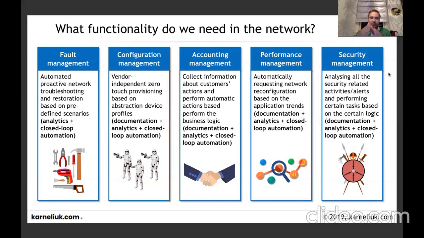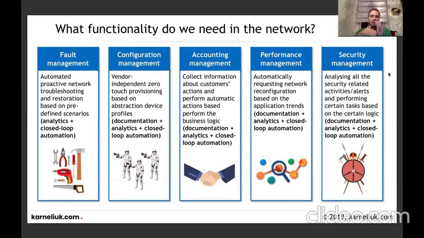So the short topic is accounting management. So basically, it's what is happening in the network. In the traditional definition, accounting management is something that tracked the billing of the customer. So if the customer consumes a certain amount of traffic, it should be blocked, it should be shaped. Taking into account the possibilities of the telemetry that exists right now, accounting management is expanding faster because you could build really very complex business logic.